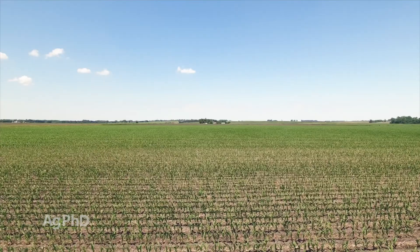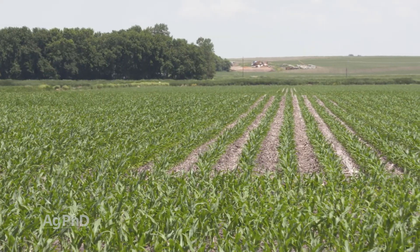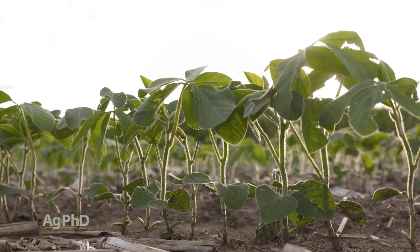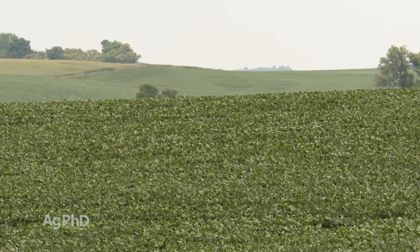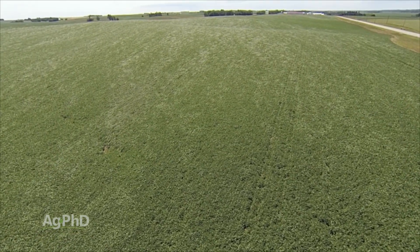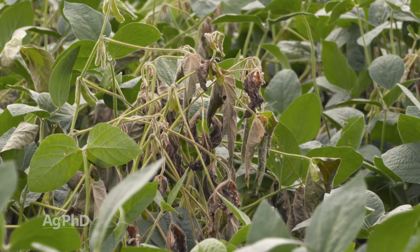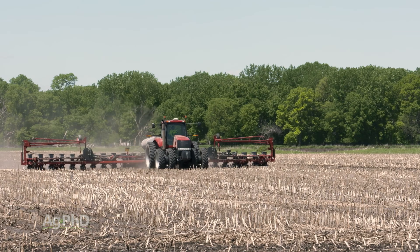With corn in good areas or where you're going to have a lot of rain, many times it's in the low ground where we want to plant higher populations. It's the opposite with soybeans. Very often with soybeans, we want a higher population on the light ground — maybe 160,000 or 180,000 plants per acre on the hilltops, because that's where beans don't do as well anyway. Higher population pushes the beans taller and you'll often get a little more yield. In the low ground where you have more white mold and diseases in general, you don't need all that population — that's where you could cut back.